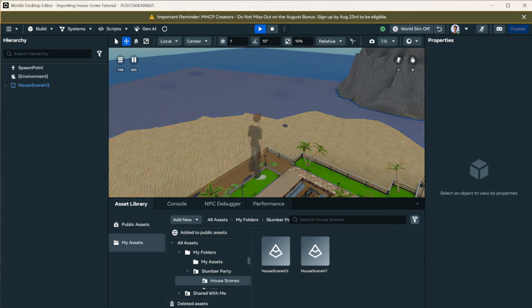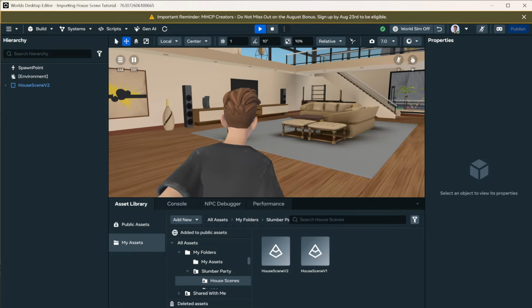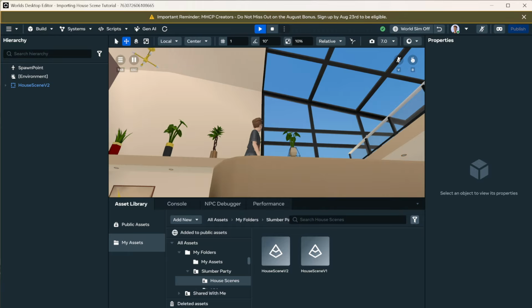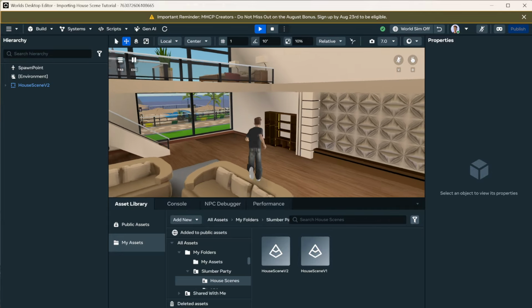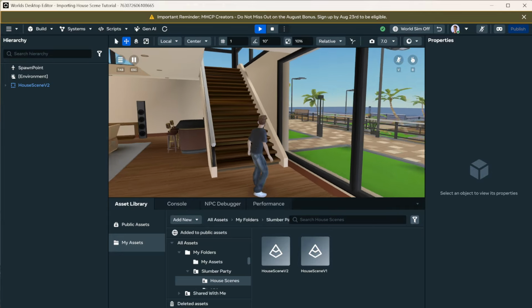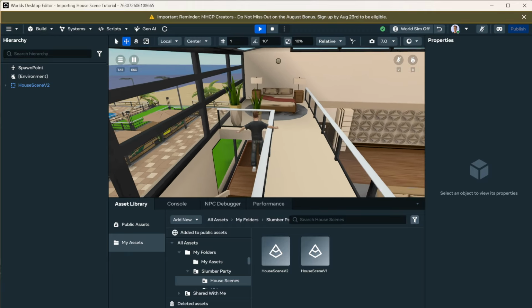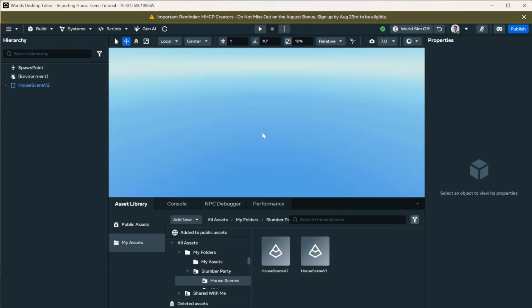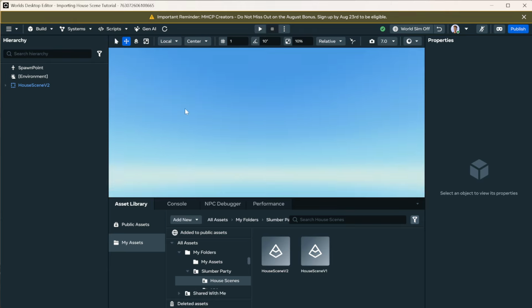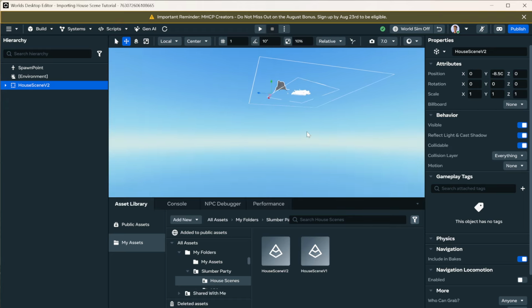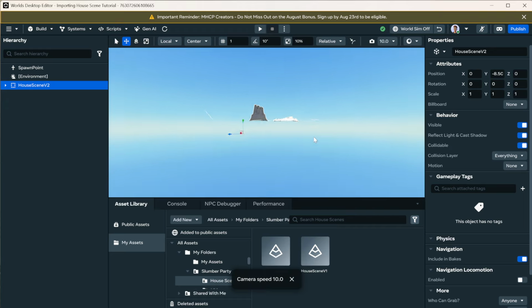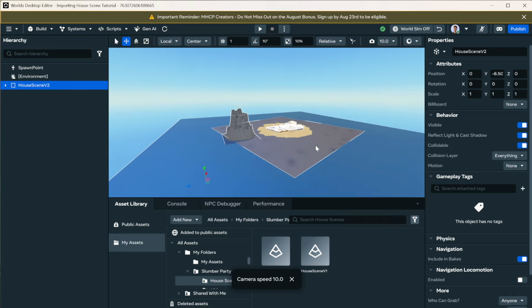Letting go, previewing. Here we are in the house. Everything looks good, so we can see the new glass. I don't know that we changed really anything in the glass. We didn't change the properties of the materials. It's really the exterior glass that we're curious about. So let's go find focus. It spawns me so far away.